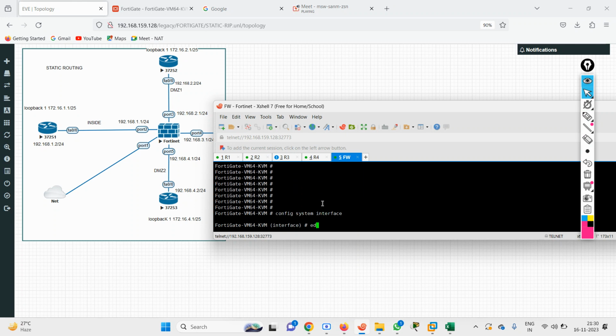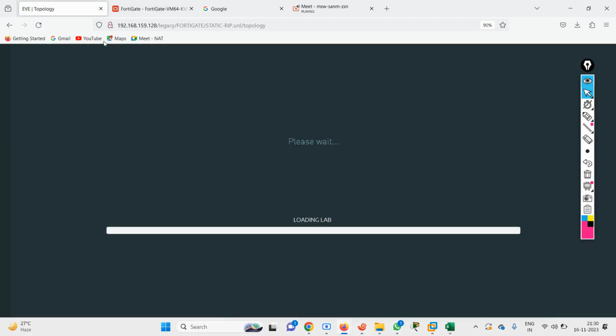Config system interface, edit port2, set mode static, set IP 192.168.1.1/24. Okay, what happened? This is already showing abort. Just a minute, let me refresh this.